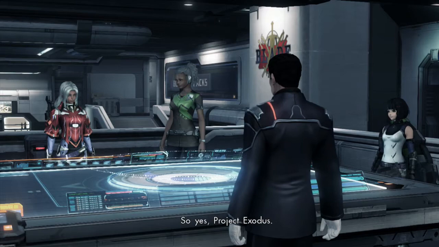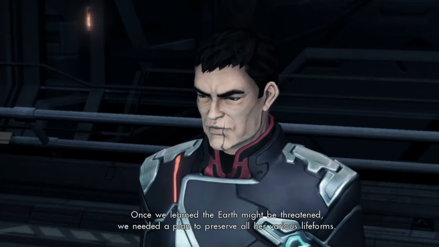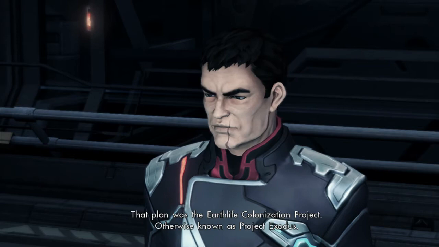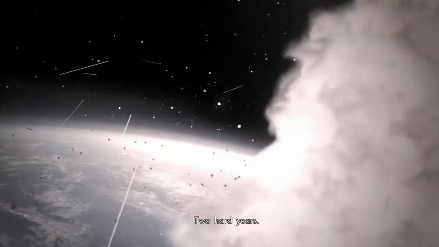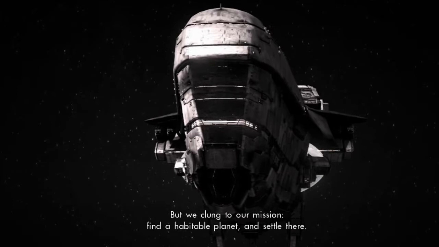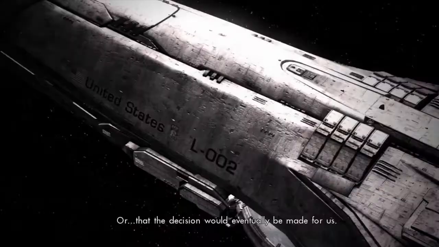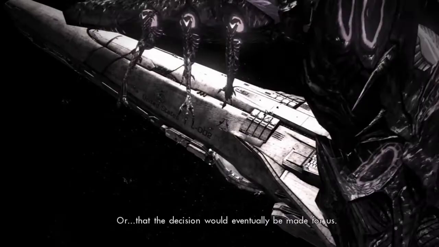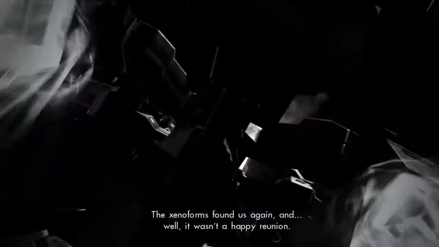So yes, Project Exodus. Once we learned the Earth might be threatened, we needed a plan to preserve all her various life forms. That plan was the Earth Life Colonization Project, otherwise known as Project Exodus. Those of us who escaped on the White Whale spent over 2 years wandering in space. 2 hard years. But we clung to our mission, find a habitable planet, and settle there. We had no idea how long it would take. Or that the decision would eventually be made for us. The Xenoforms found us again, and, well, it wasn't a happy reunion. Earth wasn't enough. They wanted humanity destroyed.